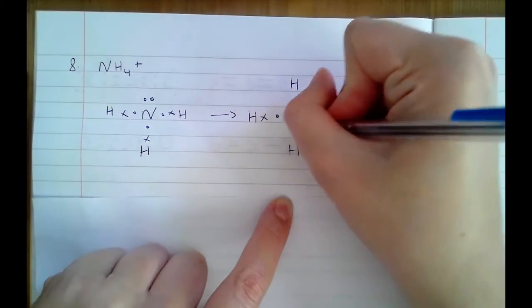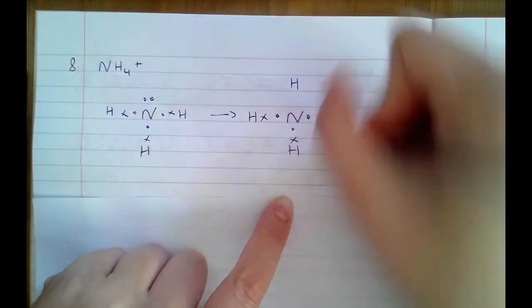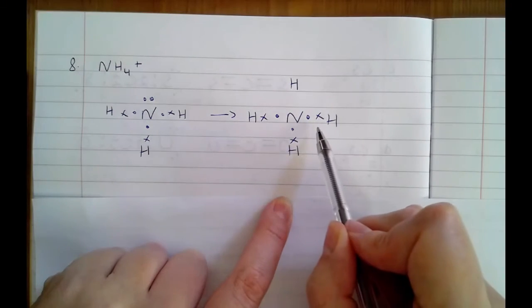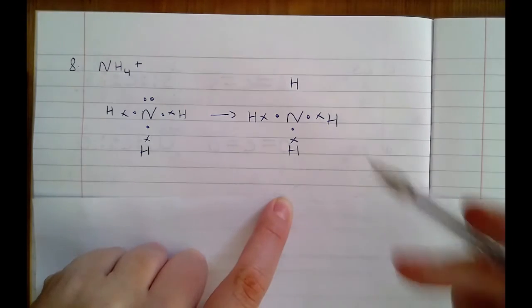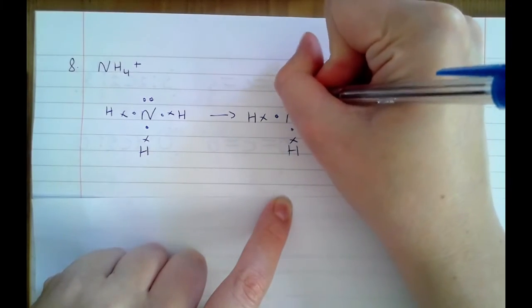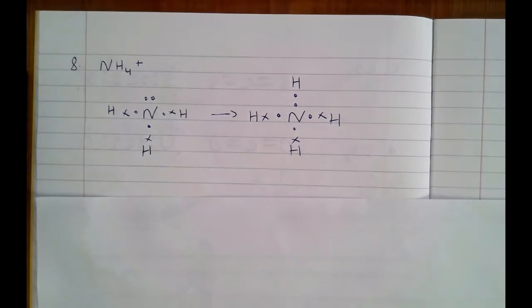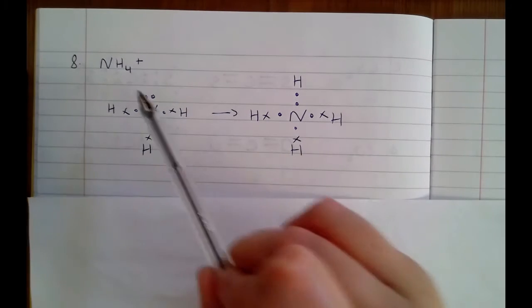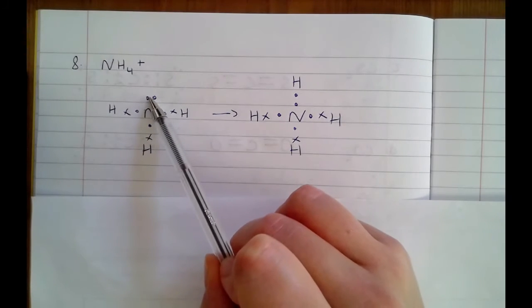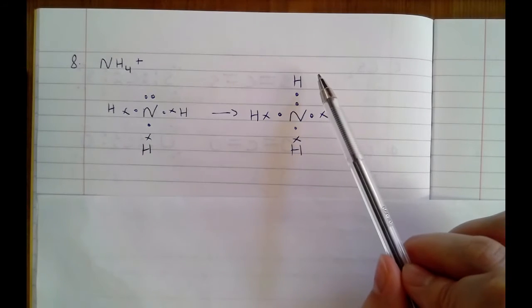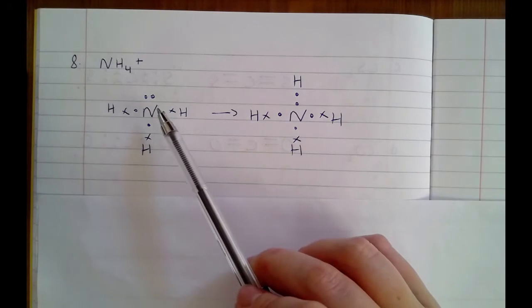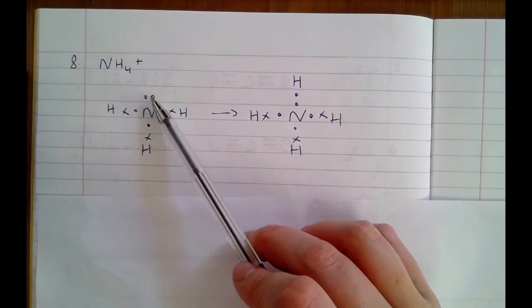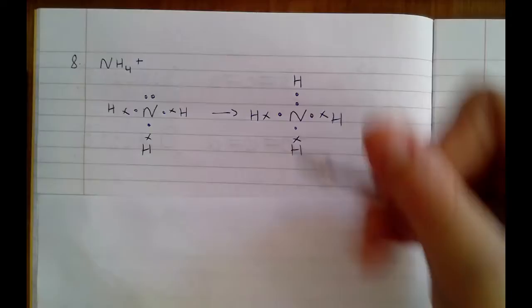have 3 bonds that look normal. And by normal, I mean there's a dot and a cross. And then there's going to be 1 bond that has either 2 dots or 2 crosses. This bond here is your dative covalent bond. And what's happening is that the nitrogen lone pair is being used to form a bond with an H+ ion. Okay, hydrogen's got no electrons. If it's H+, it's got no electrons whatsoever. Therefore, when it forms a bond with NH3, both electrons in that bond come from the nitrogen lone pair.